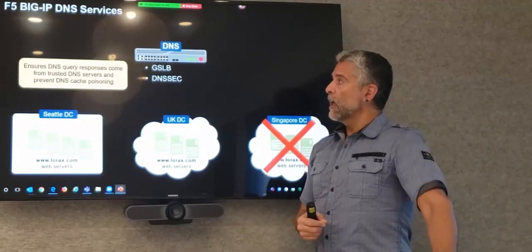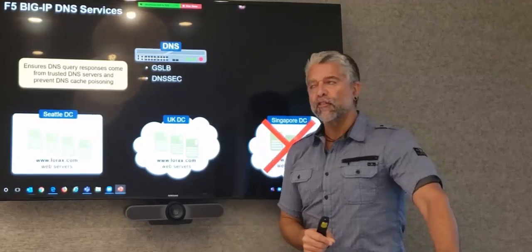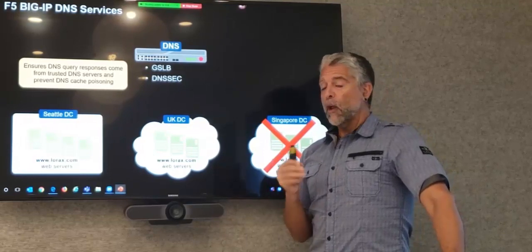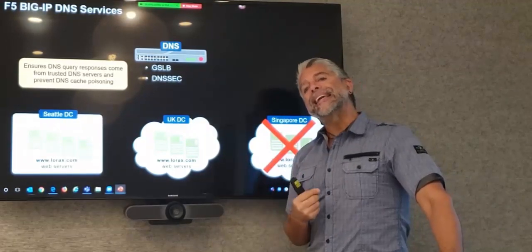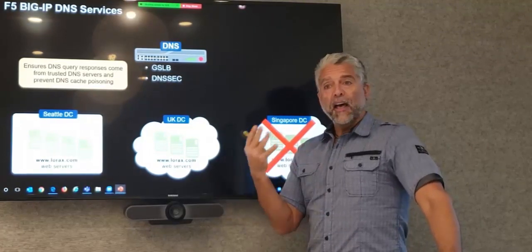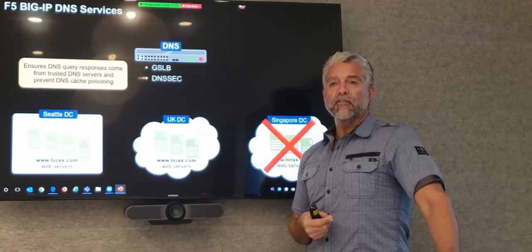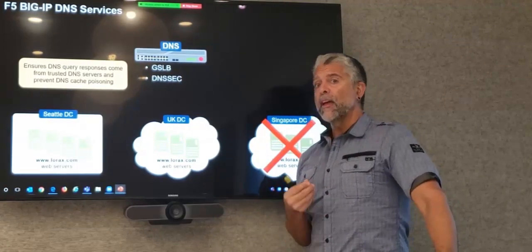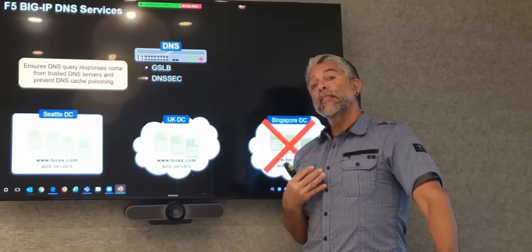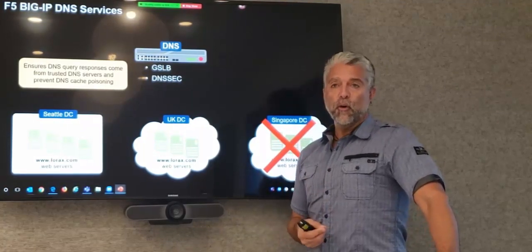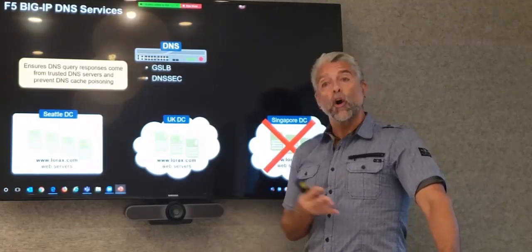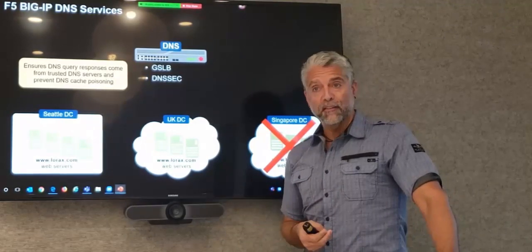DNSSEC is what DNS security extensions stands for. Remember that we're going to be getting results from other DNS servers, and it's very possible that hackers, malicious users, can put incorrect entries into our DNS server so that we're now pointing users to the wrong places, malicious places.